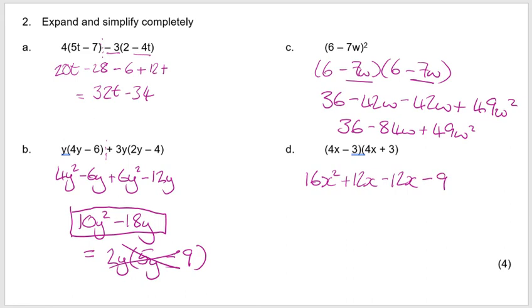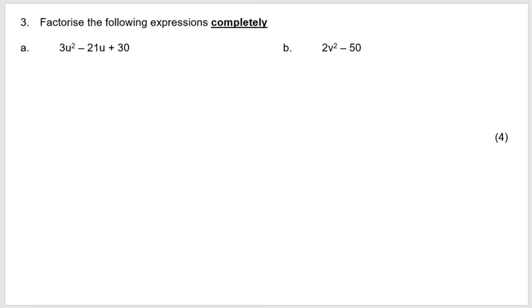You may have been mindful that this is actually a difference of two squares that we're dealing with here, where we refer to each of these expressions as being conjugates of one another, a phrase that you will be familiar with at an early stage at A level, whereby the two expressions are the same, the sign splitting the two terms is different. So what happens here, the two terms will cancel out in the middle, leaving us with 16x squared, subtract 9. Question 3, factorise the following expressions completely.